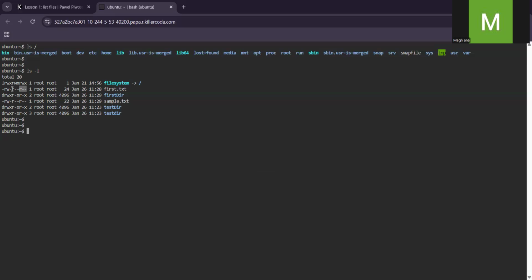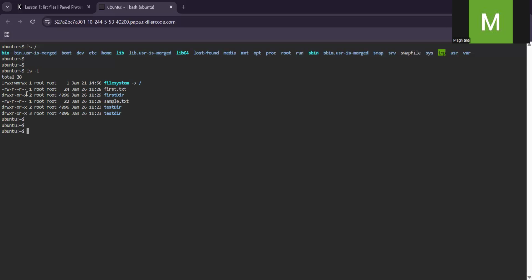And the group is a collection of users. So if a group has certain permissions, that means the users of that group will also have those permissions. That is represented by this block. And the next is others. Others are users who are neither the owner nor part of the group.